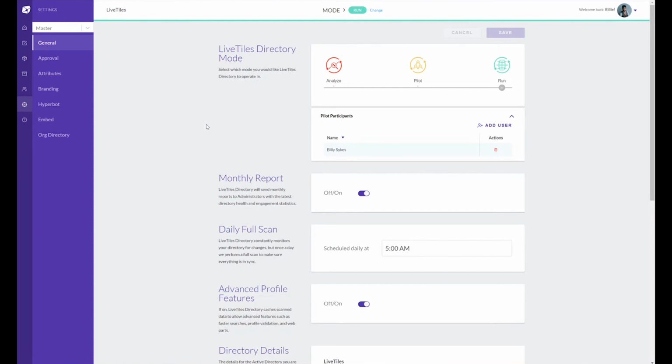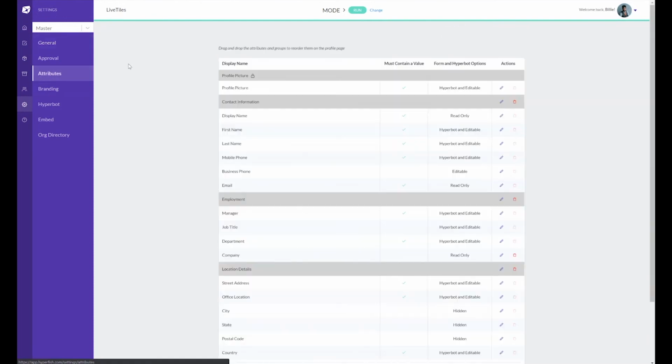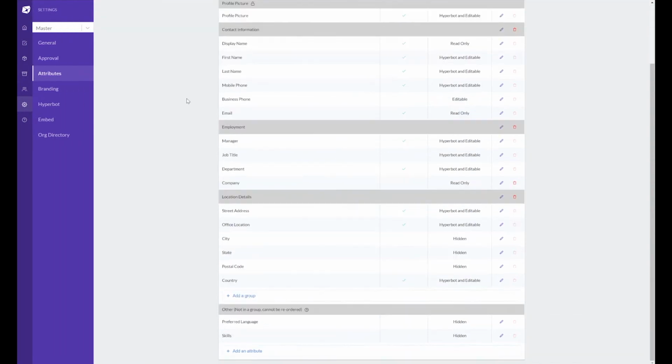Very malleable. So if we jump into attributes, this is basically the core. This is the nucleus of what we are trying to configure and make better, essentially. And absolutely, we can do those things that you just mentioned. So you see here in this table form, it's all the attributes exposed from Active Directory. We've taken that and we've implemented a range of new features to those attributes as well.